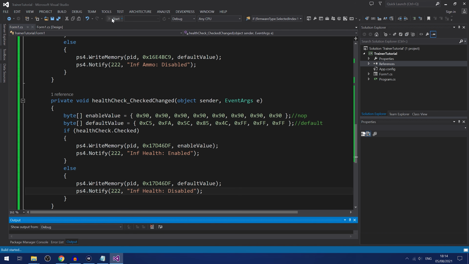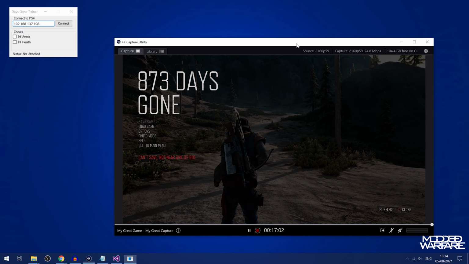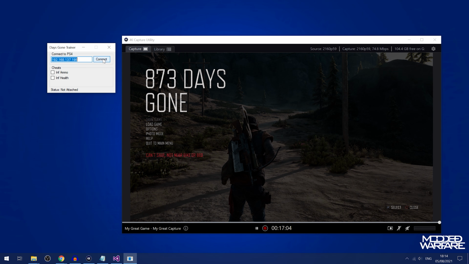So let's give that a try. We'll run it and connect to our PS4. And this time, as you can see, Days Gone Trainer attached shows up on the PS4 itself. Then we can do unlimited ammo, infinite health, infinite ammo enabled, infinite health enabled, and then let's uncheck them and it should say disabled. As you can see right there, that is indeed working.